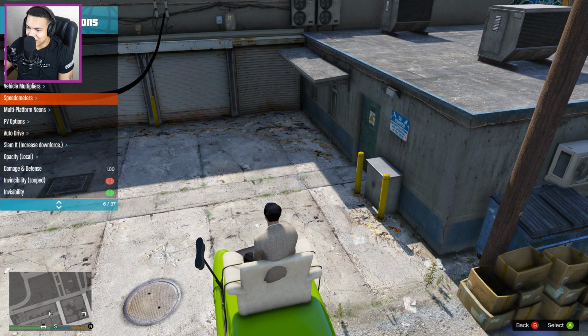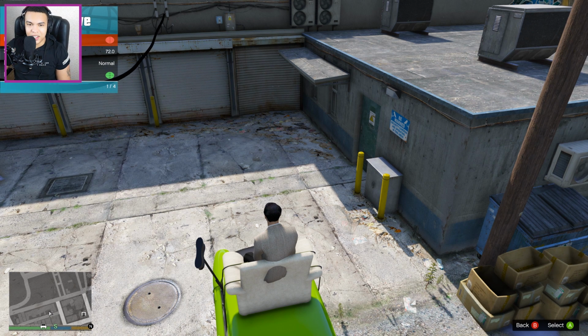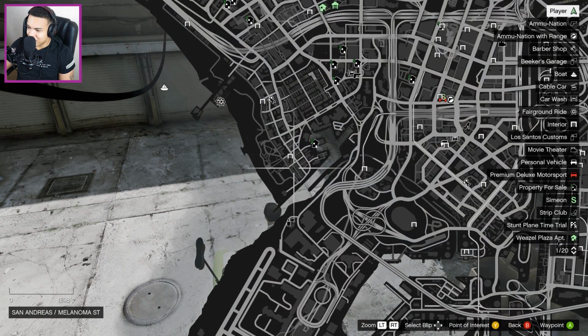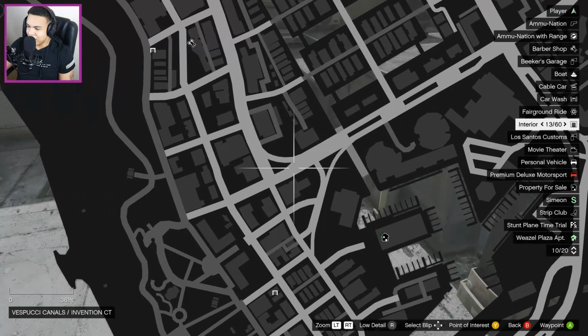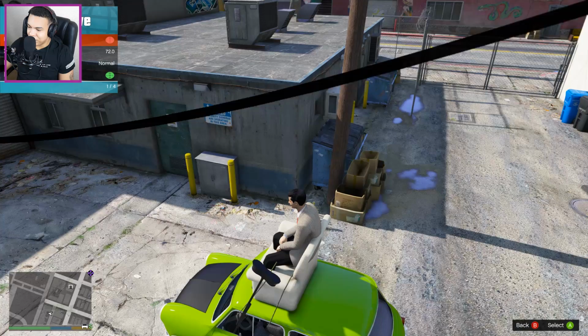I don't know. Let's come vehicle option here. And let's see if we can try to make something out here. Auto drive, there we go. You see this, guys? Fantastic. I told you we could do it. So let's set the waypoint here, and we're going to be sitting right here, but hopefully, all right, you know what, I think if I do that, I'll definitely fall.